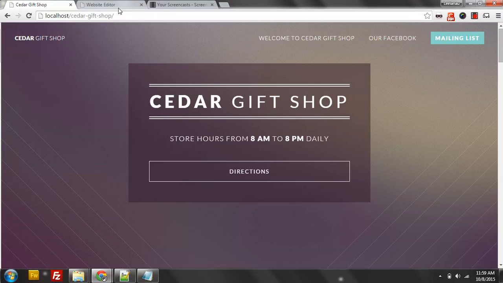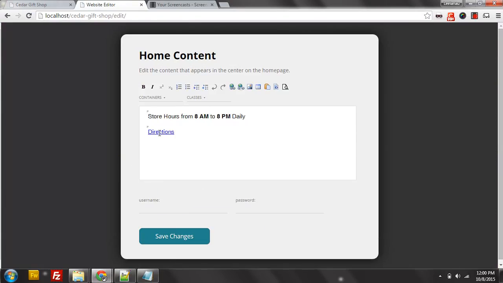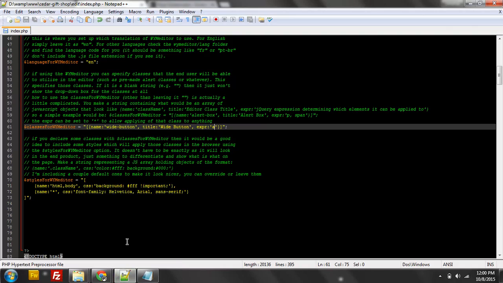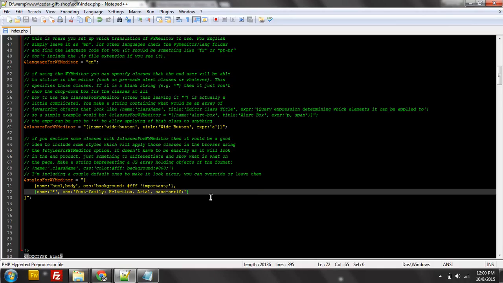If we go to the editor and refresh, what we've got is these classes. We could turn that on and off right in here. However, you want to do a little more, because you want those changes to reflect in the editor so that they know what they're turning on and off, with a little visual representation of it. So down here, we've got styles for Wim Editor. These styles only affect what you see in the editor. They don't affect the site in any way. Their only purpose is to show what's going on.